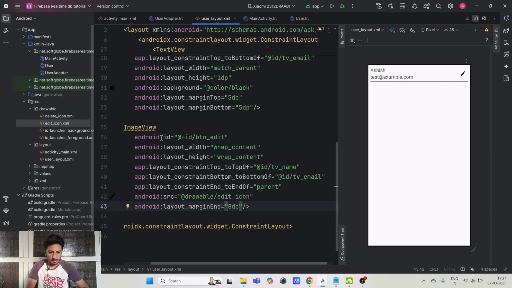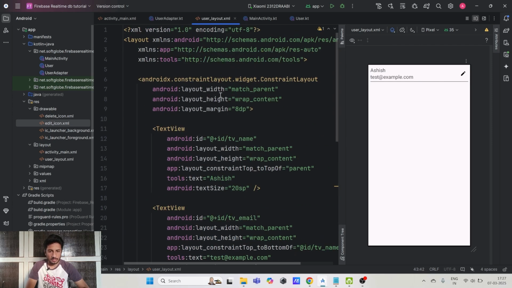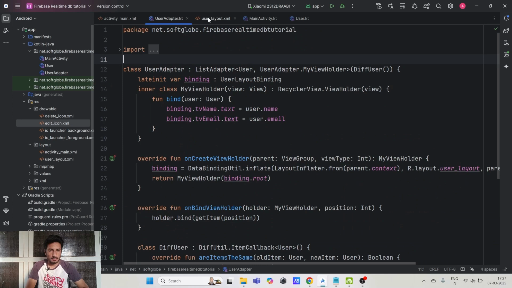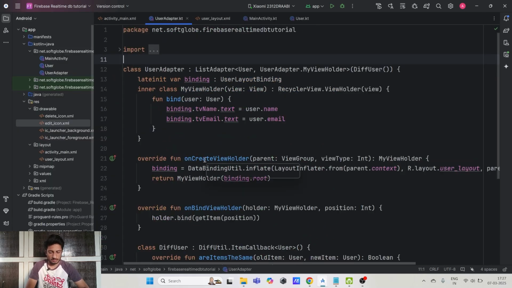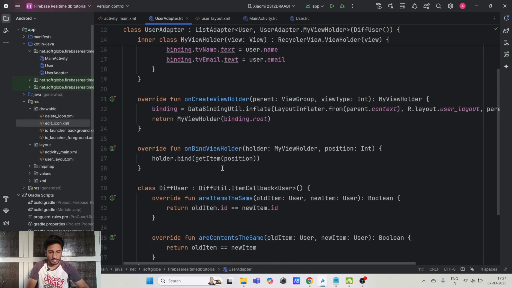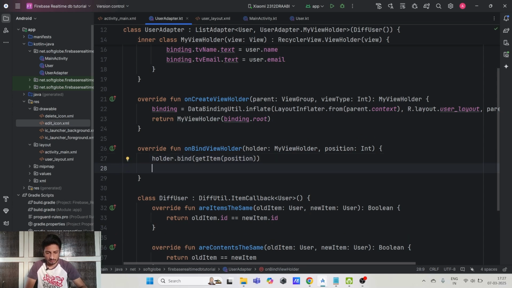Okay, now let us go to the adapter, because this is the layout and we need to handle this button from the adapter itself. So how can we do that? We need to do it inside onBindViewHolder.